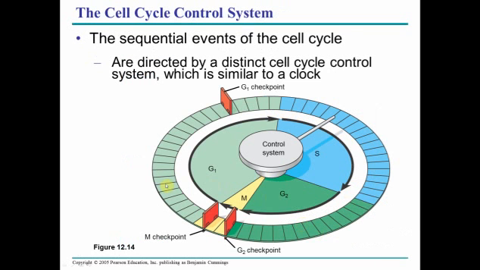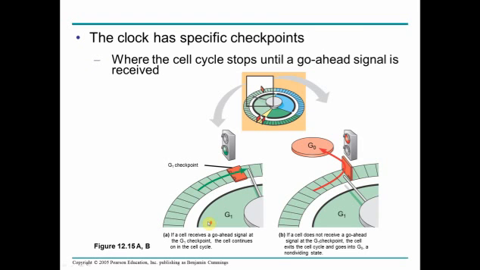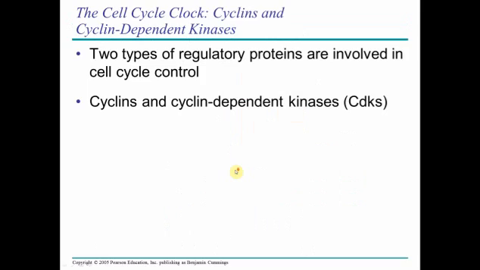the progression of phases. So here's the molecular clock that's very typically shown, and we'll tie it to our lab: G1, S, and G2. Here's M and cytokinesis. Now, at every spot within G1 and these other trigger points, there are checkpoints, which are very important points at which the cell determines whether it's going to continue through the cell cycle or whether it's going to stop. G1 checkpoint, there's actually also a checkpoint between S and G2, but that's minor. Here's a G2 checkpoint right at the end of G2, and then finally an M checkpoint following mitosis. There are, of course, green light, red light signals that say go or stop, and you'll see later that cancer is when they're all green lights.